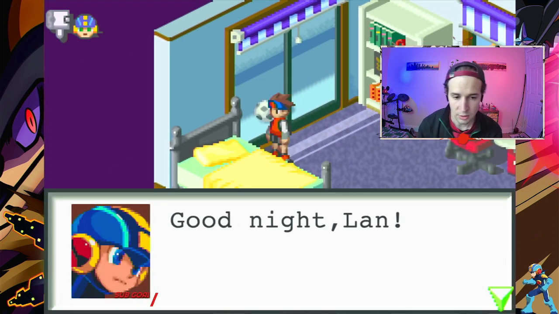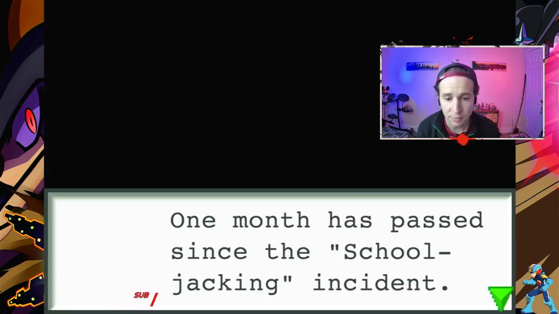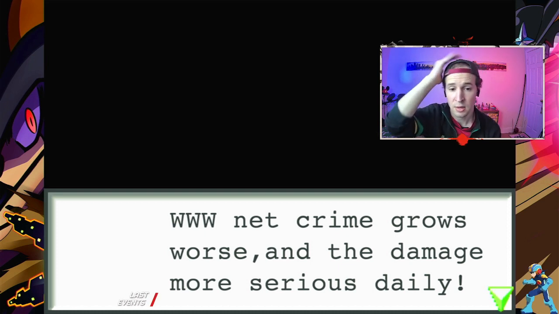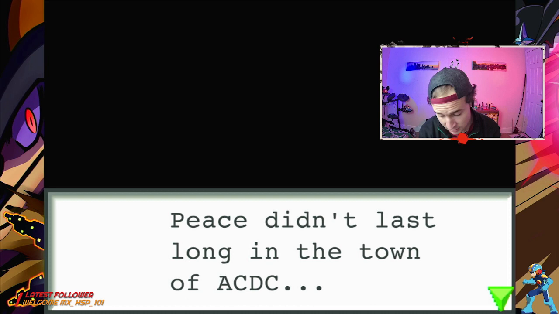So in the first stream, if you weren't here, we learned about the WWW, which is the evil organization that's committing net crimes. And so far, a guy has tried to set places on fire, arson. Another guy has stopped the railroads from working. They're essentially just net terrorists. And we've inserted ourselves into both of those situations instead of waiting for the authorities to properly take care of things, as it should be, but this is a child's game, so we know how that goes.